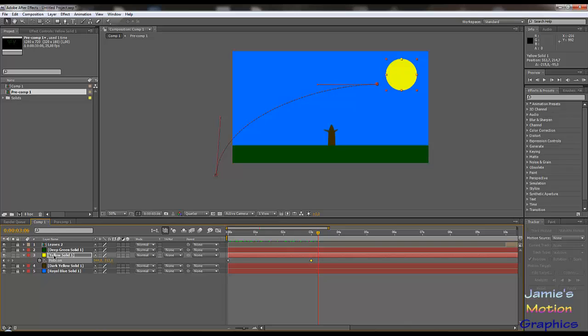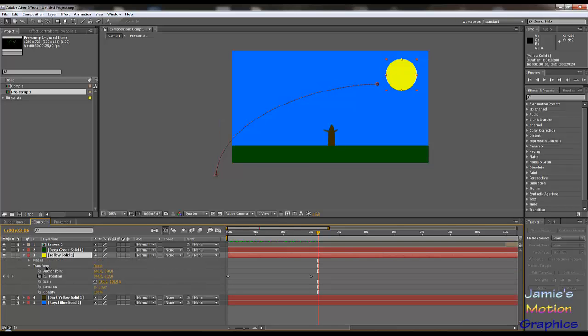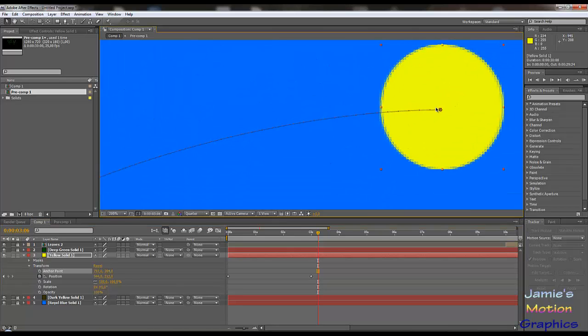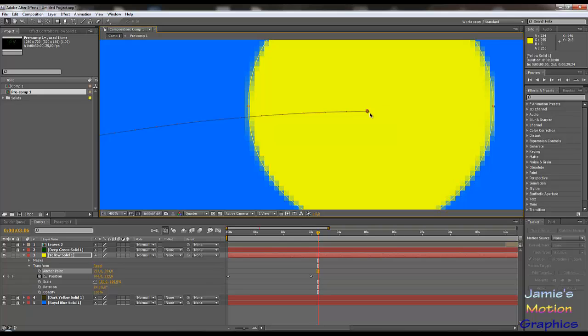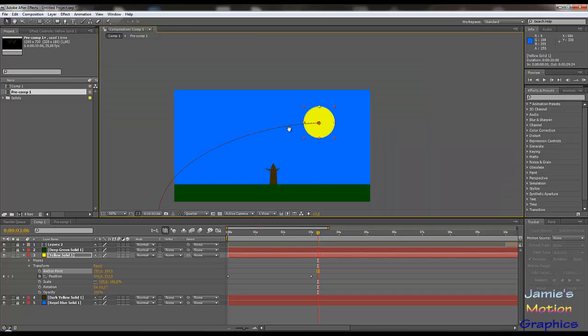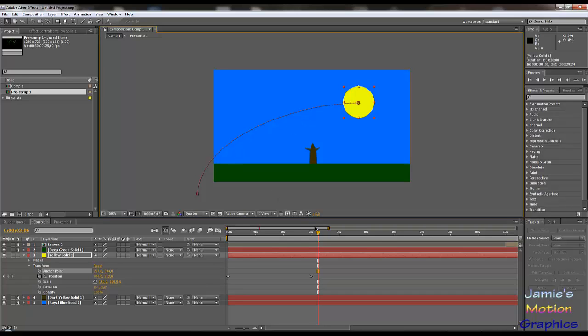So let's do that. Let's just show you how it's done. So we're going to transform anchor points, and we're going to line up the anchor point with our sun, the middle of the sun, that is. A little bit higher. The anchor point's over here, by the way. It is the thing that's moving. It's this little cross with a circle around it. It's hard to spot, but you'll notice it when you're making this.